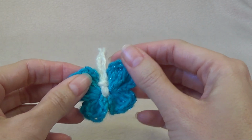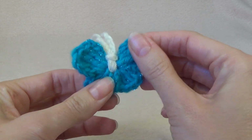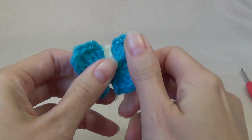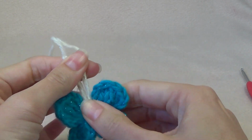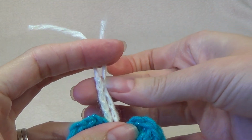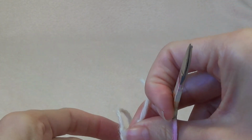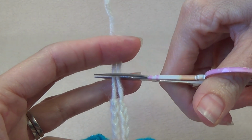And luckily the little butterfly doesn't have any feelings, but we need to pull his wings. It looks so cruel. Pull his wings out. Or her. Pull the wings out. And then pull that tight again. Then we're just going to trim off the tops here. See if I can get that the same width. There we go. And trim off, and you can trim them off wherever you like.